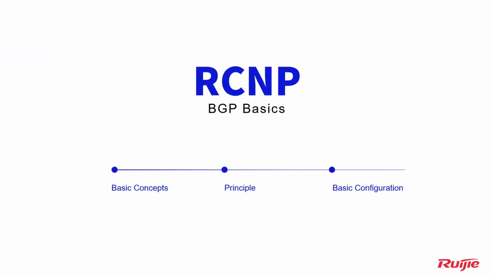About the basic BGP, we have 3 topics. The first one is some basic concepts in BGP, such as what a BGP router is. The second one, once you know the basic concepts of BGP, is the principle: how the BGP protocol works and how it gets the routing information. And the last one is some key configuration for BGP, if you want to deploy this protocol. First, let's see the basic concepts.